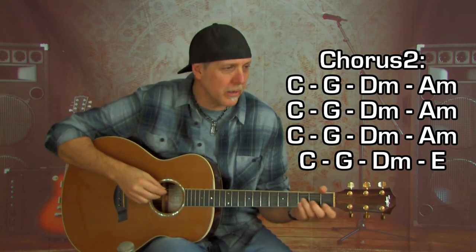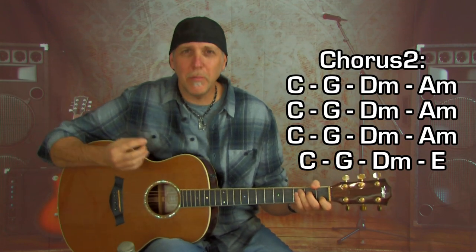Now the second chorus, chord-wise, is the same as the first, except he plays it twice as long. And at the end on the E chord, because he's holding out that note, you do that four times on the E. Let me play you the complete second chorus. It'll sound like this. And this is again, "I'm not your rolling wheels, I am the highway." Same strum pattern too.